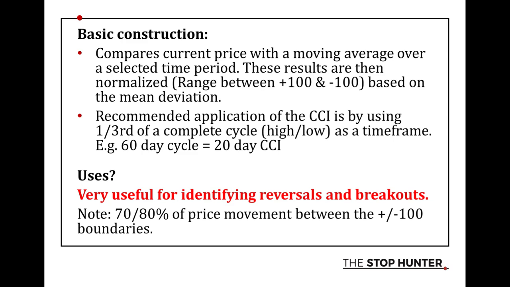In terms of the underlying construction of the CCI, it's quite straightforward. It looks at the current price with a moving average over a selected time period, and the results are normalized with standard settings between plus 100 and minus 100 based on mean deviation. The default setting is a third of the cycle — so for a 60-day period you'd use a 20-day CCI. Because of the mean deviation, you can expect 70 to 80 percent of price action to fall between plus and minus 100, so when it goes outside those boundaries, that's a significant event.